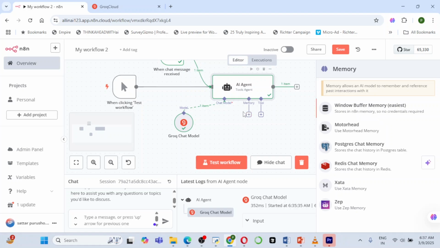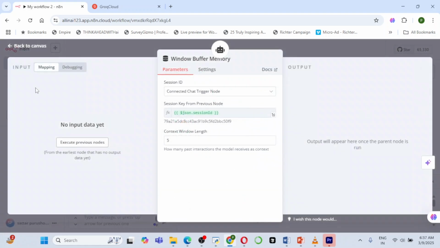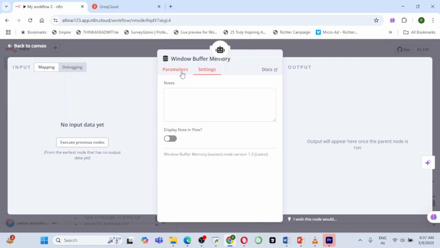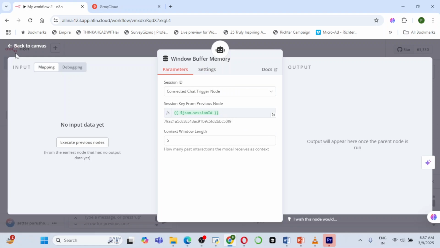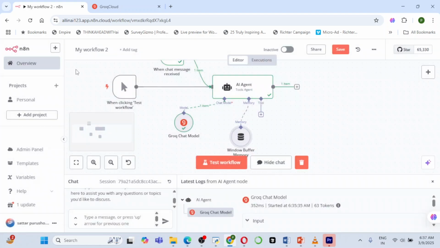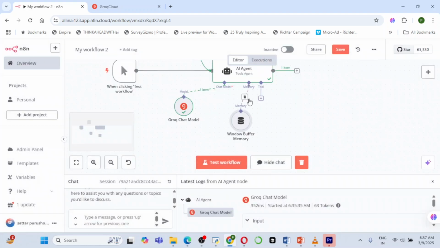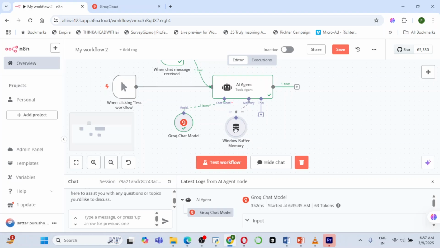So I'm adding Window Buffer Memory in the memory option, which is easiest without any credentials. See, again it's showing input and output parameter settings. Now I'm not going to change anything, I just keep it as it is. Click on the back button. See, Window Buffer Memory is connected to the AI agent.